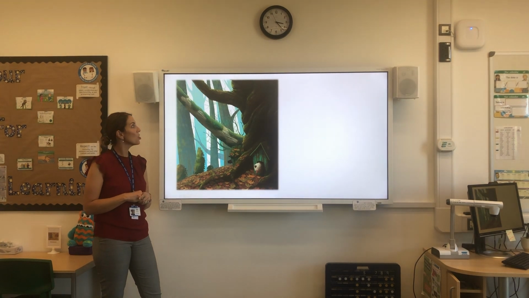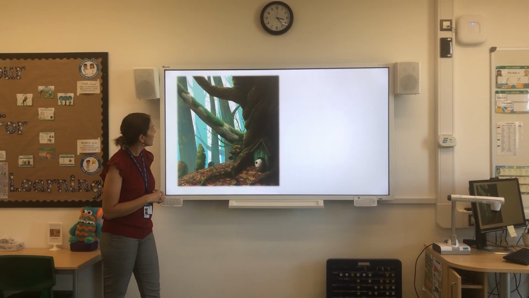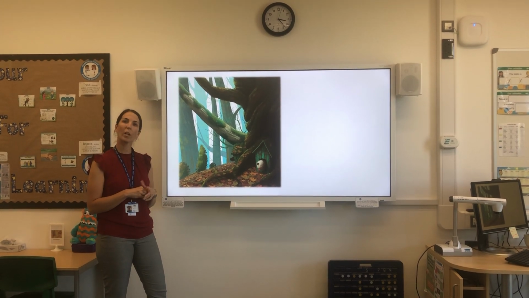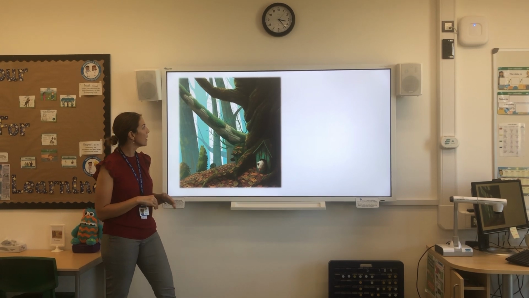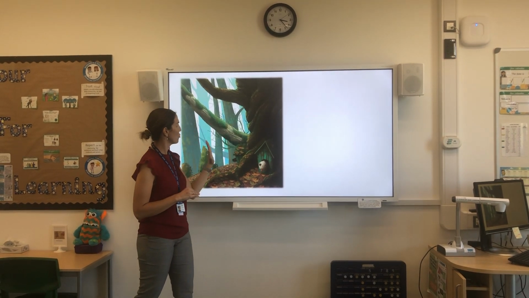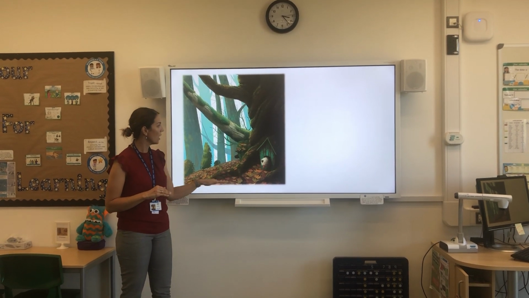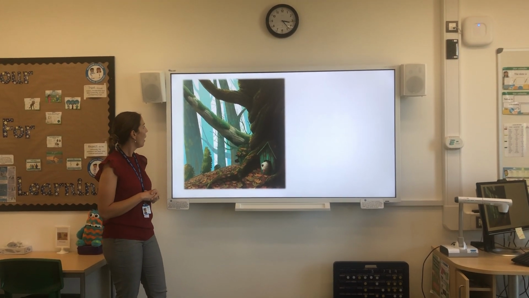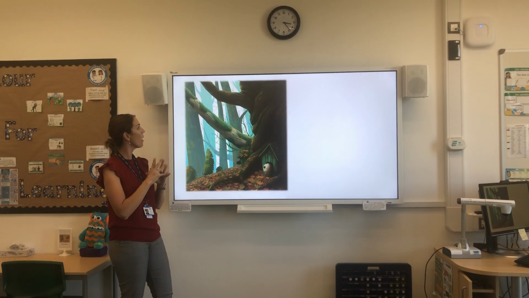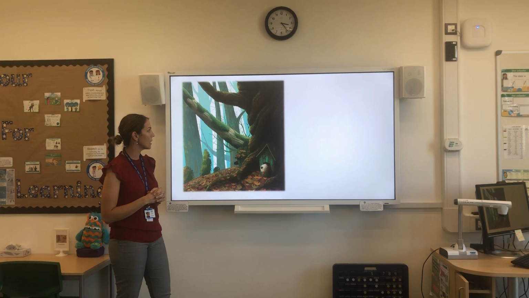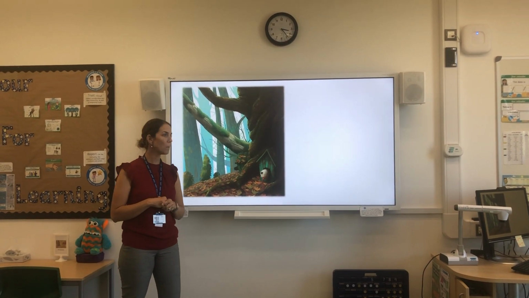We have a lovely picture today. Not just any picture. This picture takes place in a forest. What can you see? I'll tell you what I can see. I can see a massive tree. I can see lots of autumnal leaves all scattered across the forest floor. I can see these skeleton trees reaching all the way high up. I can also see a very peculiar thing in the corner of the picture.